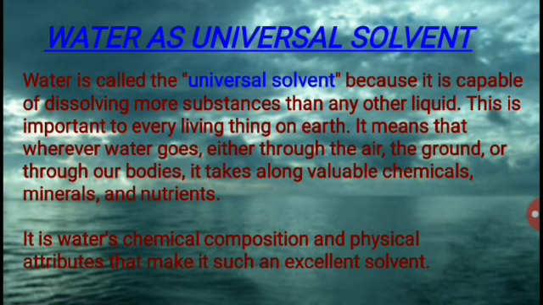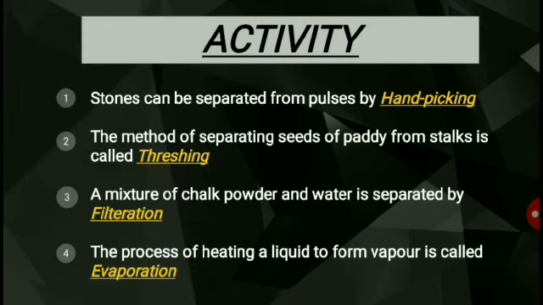And gases such as oxygen and carbon dioxide, which are soluble in water, are important for the survival of aquatic life. This is because of the chemical composition and the physical attributes that make it such an excellent solvent. So students, I hope now you have studied about the different methods of separation, the solubility, and why water is known as the universal solvent. So let's take some activity.